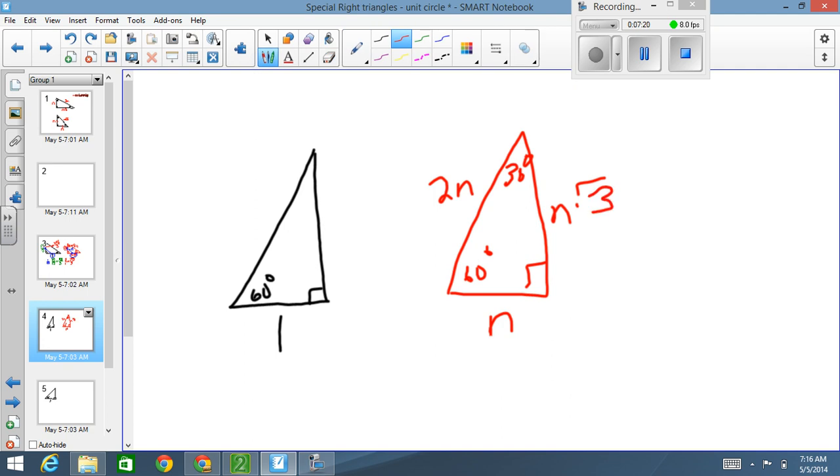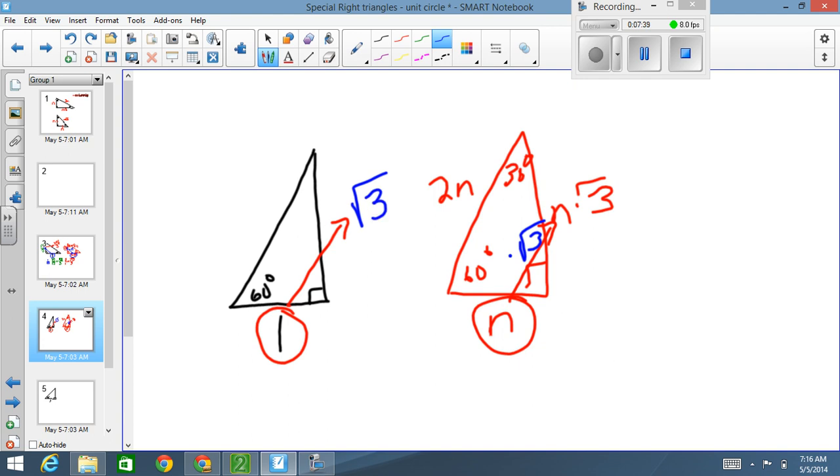So, in this case, if I'm given my shortest side, that's a good thing. Because then to get this side, all I have to do is take my shortest side and multiply by radical 3. Well, 1 times radical 3 is just radical 3. And to go from my shortest side to my longest side, I'm just multiplying by 2. 1 times 2 is 2. And I'm done. So you can see how that can be a lot faster than doing SOHCAHTOA.